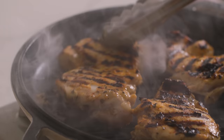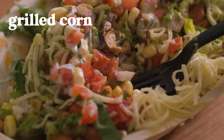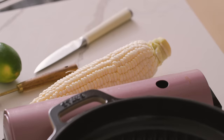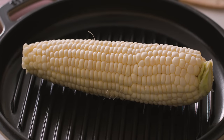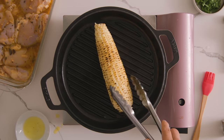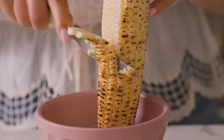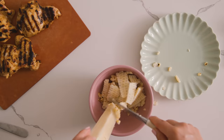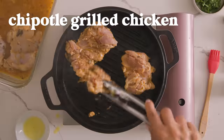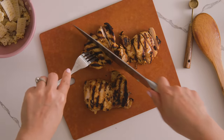Okay, back to our burrito bowl — let's go! I have some olive oil here, and I'll just place the fresh ears of corn on the hot grill. As it's cooking, I'll brush on the olive oil to help get that smoky, charred flavor. Once it's done, we'll sprinkle on some chili powder. Now let's move on to our chicken. The grill's already hot, so I'm just going to grill the chicken on each side for about four to five minutes until it's cooked through, and let it cool off a bit before we cut it into smaller chunks.